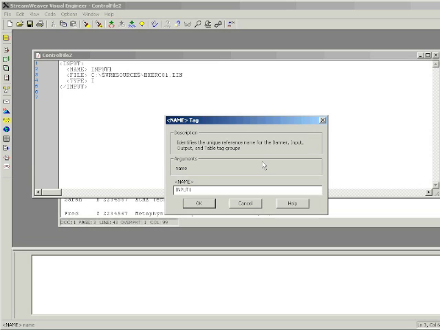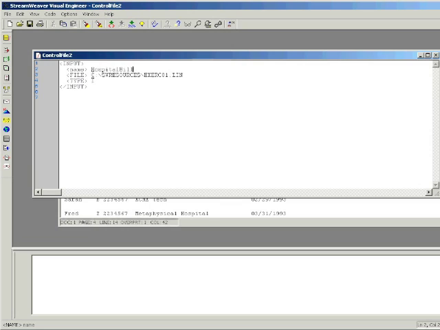When I do, I get a dialog box that pops up, and it's going to be different for each command because there are different things to do in each command. In this case, see what it gives me. It gives me a description of the tag, so I don't have to memorize anything. I can just come here and look. It gives me what arguments are sent into this tag. There aren't any for this one. It says there's a name, and the current one is input 1. I can change that, and I'll say maybe hospital bill. Hit OK, and notice it changed it for me there. It's real handy.